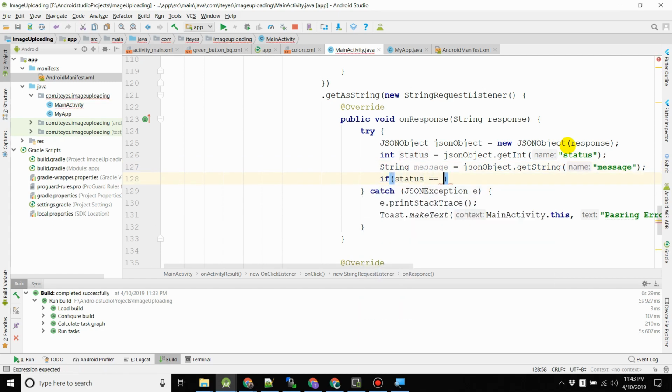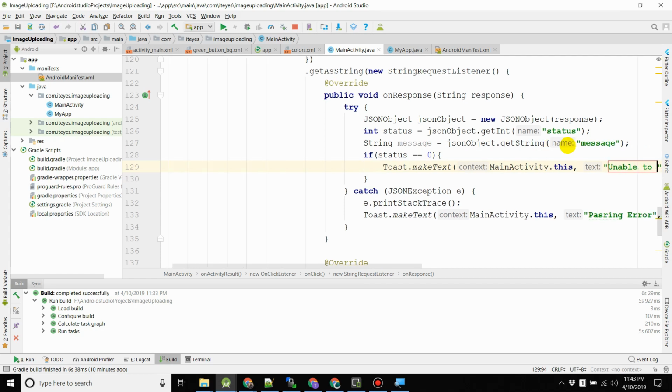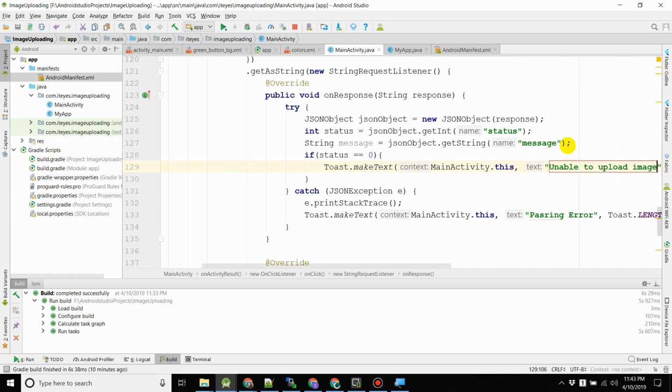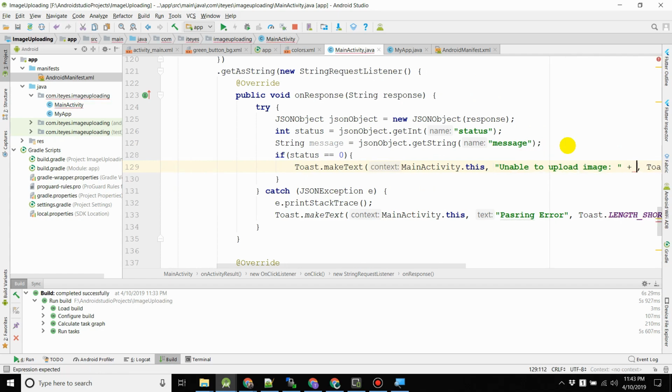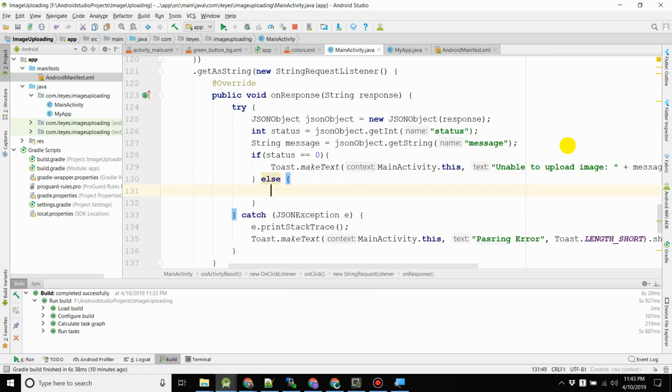If status is equal to 0, we can show a toast: unable to upload image, and then we concatenate the message, else we show the message to the user.